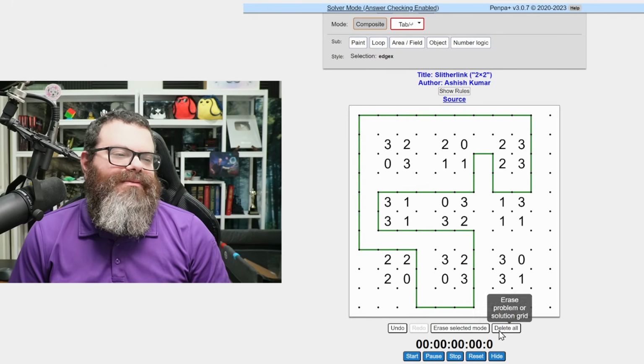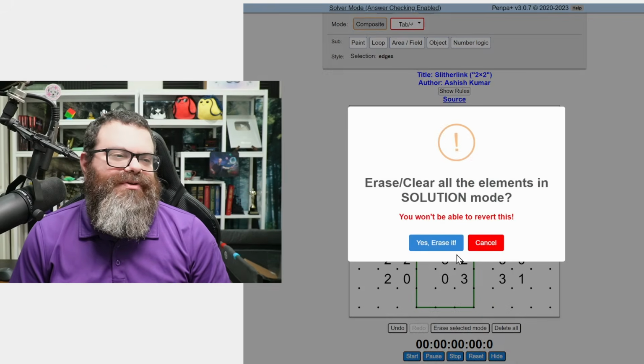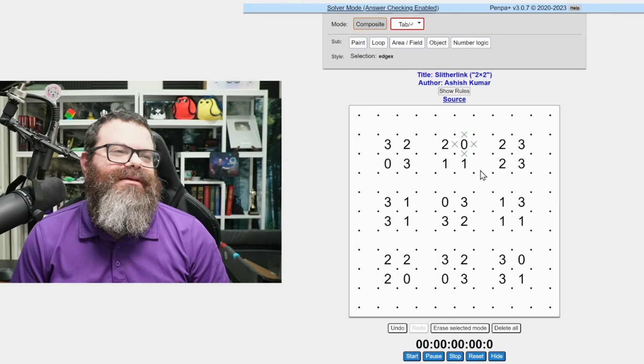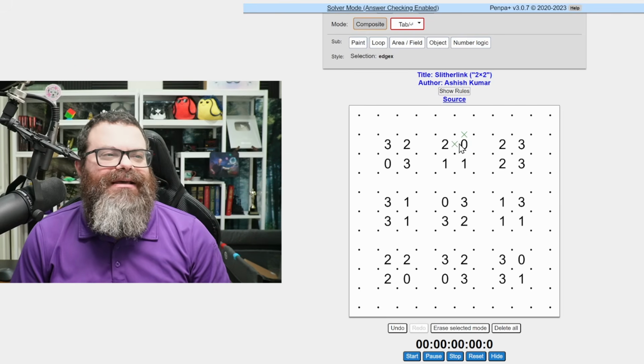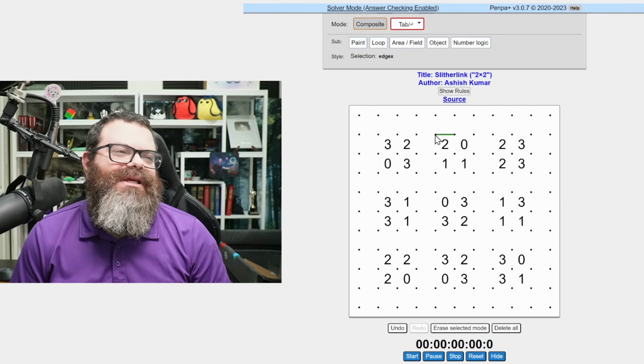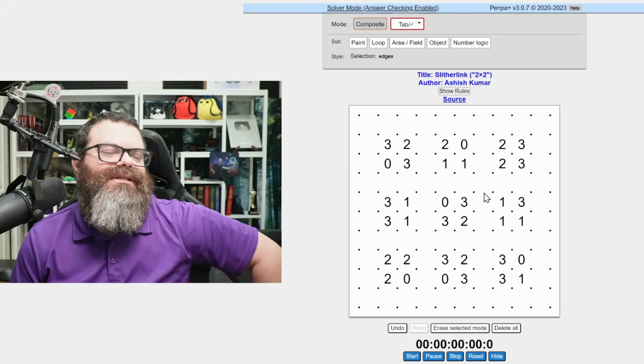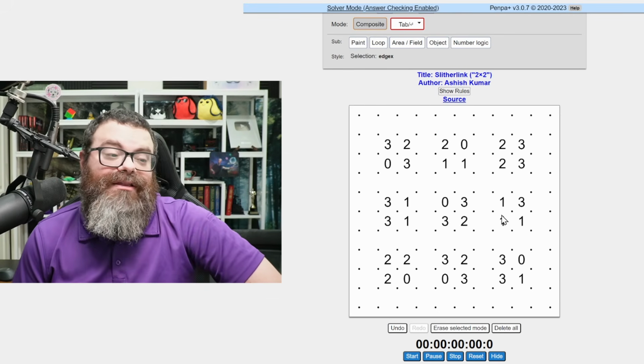Now, that loop follows some constraints, which are these numbers. The numbers tell you how many of its edges are in the loop. So the zeros say none of them are in the loop. You right click in between to add an X. And something like the 2 means maybe 2 of them are in the loop and 2 of them aren't. Maybe it's those 2. It could even be 2 opposite like this. But the point is that exactly 2 of the ones it touches are in the loop. And that's it. Those are the rules.